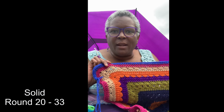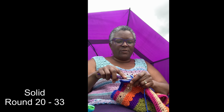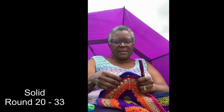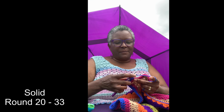Okay, everybody, this is where I left off. We're doing the solid rows, and we have a lot of solid rows to go. It'll be on the screen how many solid rows we need. So just keep crocheting and see how much I can get done.